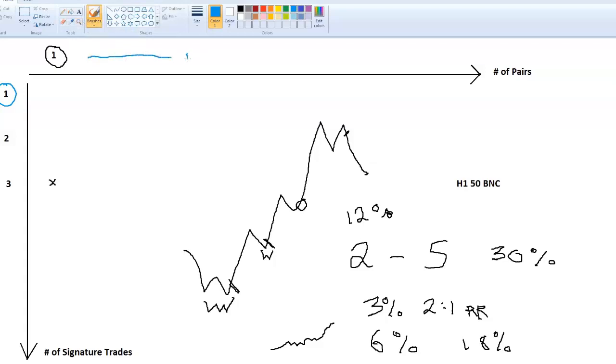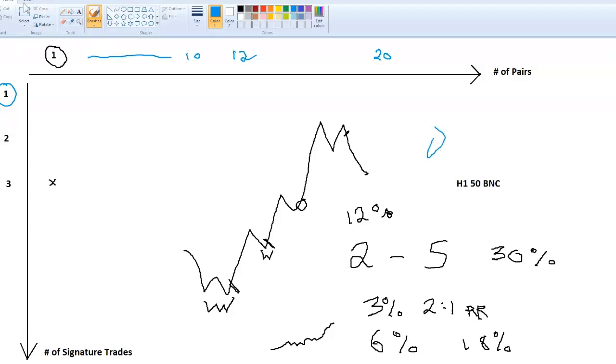You might need to bring it to 10, okay? And no one's going to be able to answer this until they actually do the work on this, right? Maybe you need to bring it up to 12. And it could be a 12 pair thing like we watch in our pre-market session. Maybe you want to bring it up to 12 pairs. Okay? Maybe you're more advanced at your mechanical ability to focus on structure and routine. And then you can bring this baby up to 20 pairs, right? That is certainly doable, right? It's just 1 signature trade. So you see what I mean?